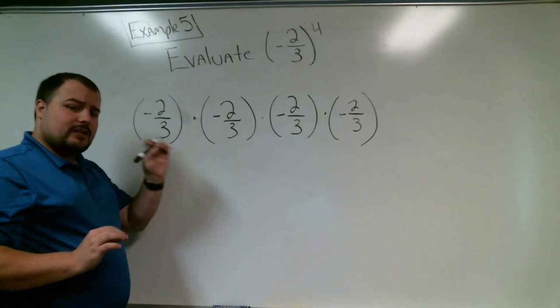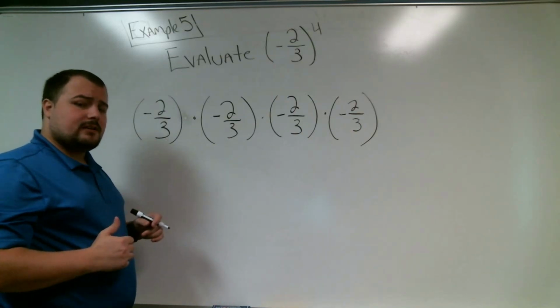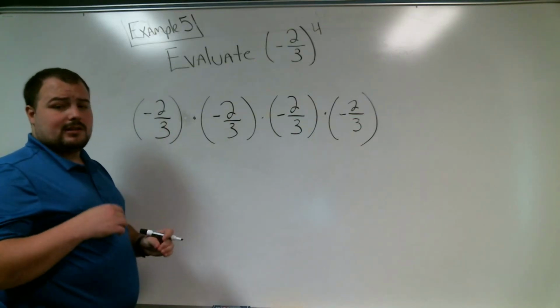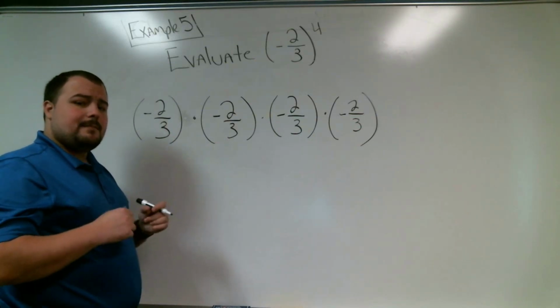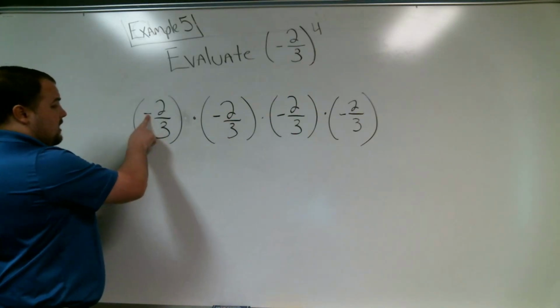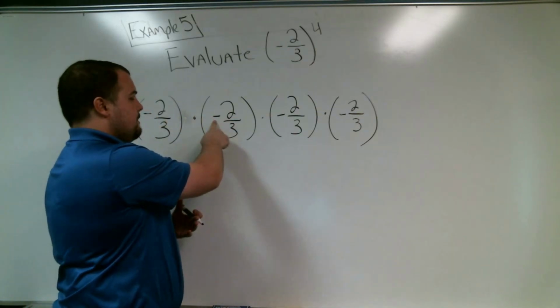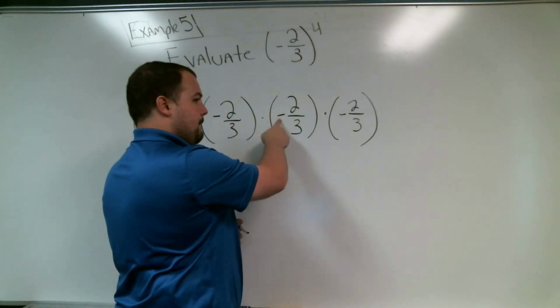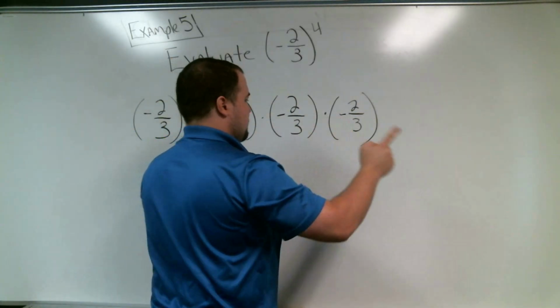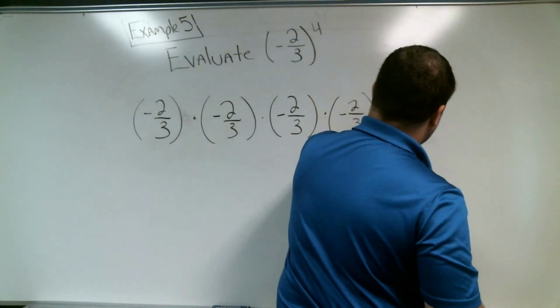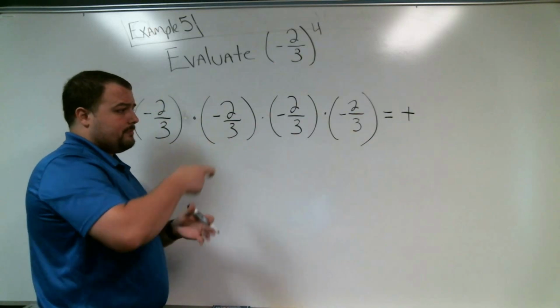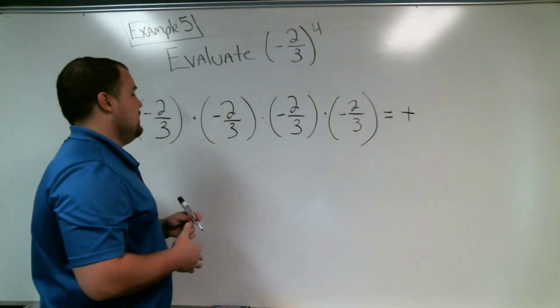And remember, anytime we have a negative times a negative, that's a positive, and a negative times a positive, that's a negative. So anytime they're opposite, it's a negative. Anytime they're the same, it's a positive. A negative times a negative, that's a positive. A positive times a negative, that's a negative. And a negative times a negative, that's a positive. So I know right now that the fraction that I'm going to get for a final answer has to be a positive, so I'm putting a plus sign that just says, hey, that's a positive at the end.